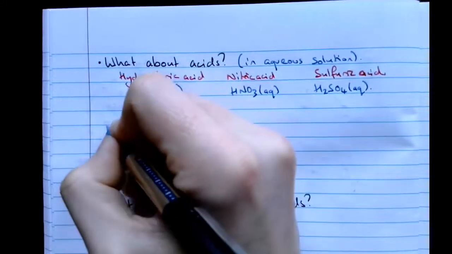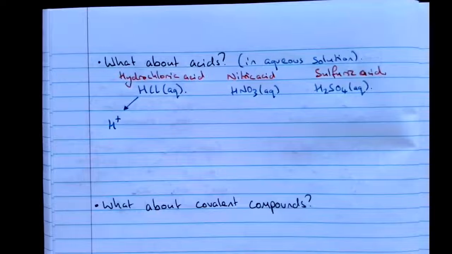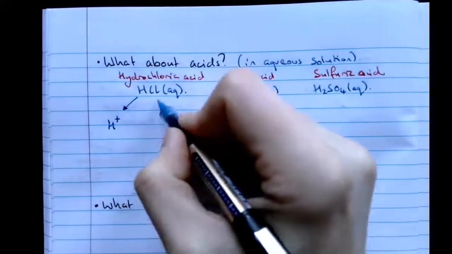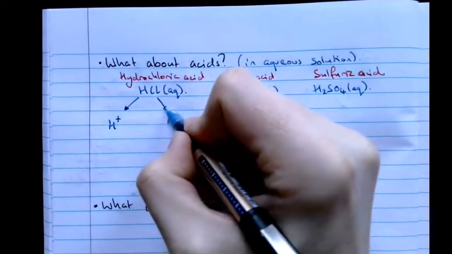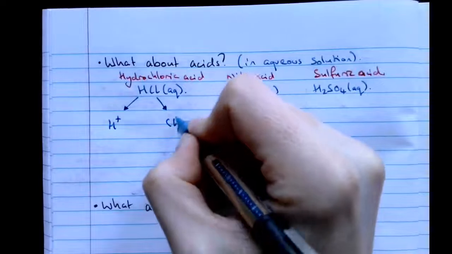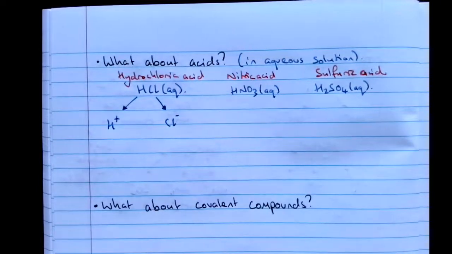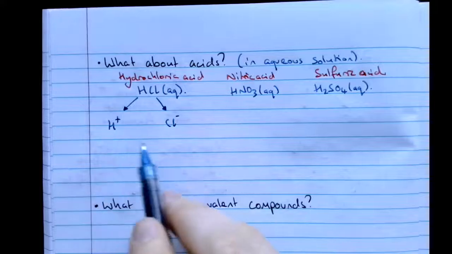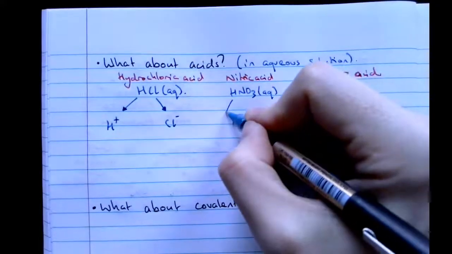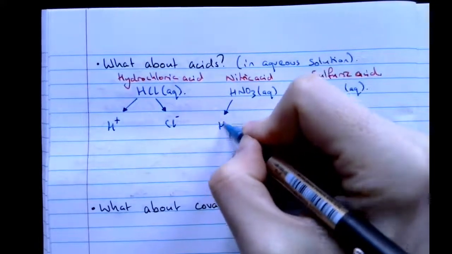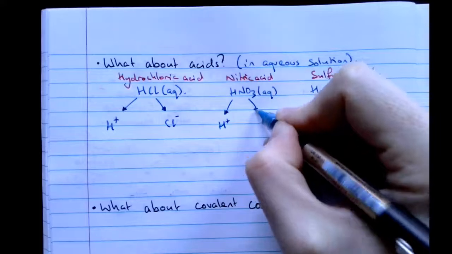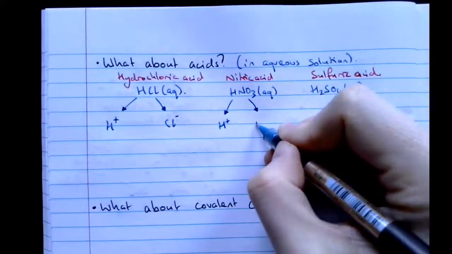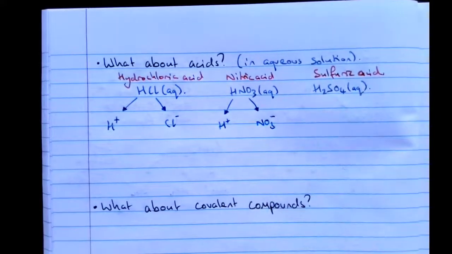Okay, that is what an acid does. So I get my H plus. Now, if this is H plus over here, this is going to be Cl minus. All right, exactly the same way as we did for ionic compounds. We have an H plus and a Cl minus, and it's the same for all acids. So we have H plus here, and then this here is going to be our nitrate ion. So that's going to be NO3 minus.